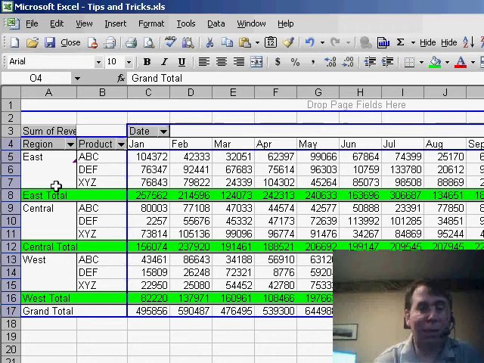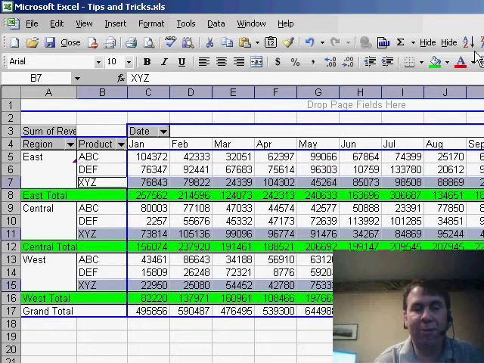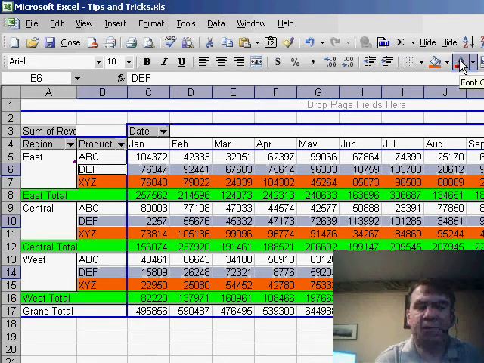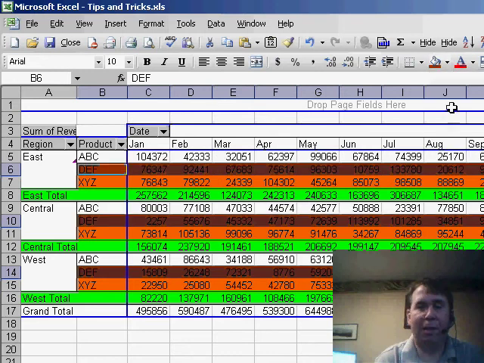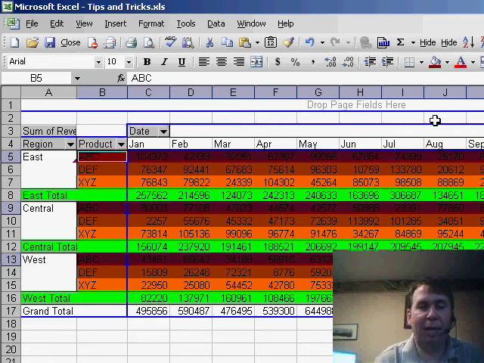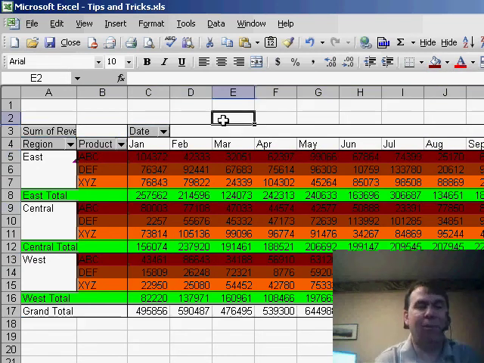Another interesting thing that we learned is that it's also possible to select all of the XYZ values. So if I get just at the beginning of XYZ, I can actually change the color of the XYZ values, DEF, different color, and ABC, different color. Very subtle how you have to be able to actually click in a very specific area in order to pull it off, but a great way to add a lot of color very quickly to your pivot tables.